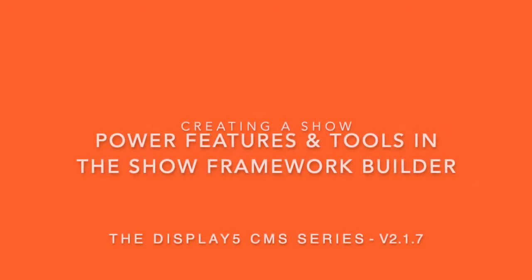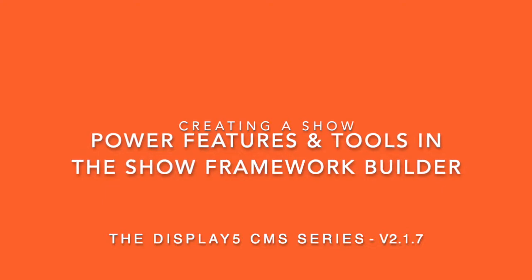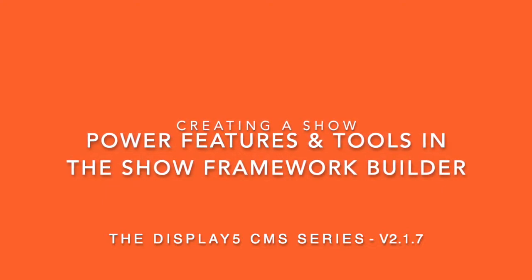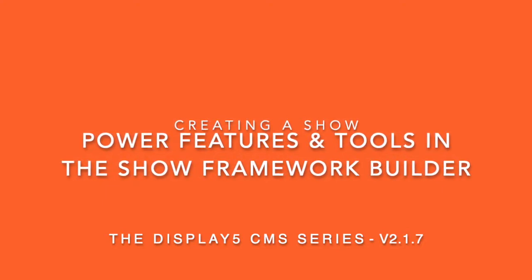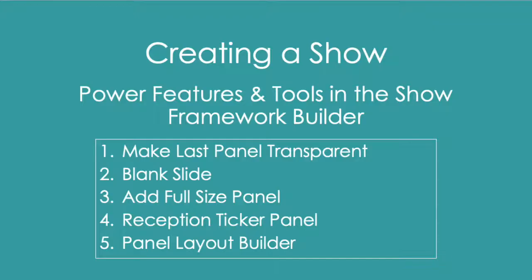In this video, we will look at some of the power features and tools available to us when we are creating a show framework. Specifically, these are: last panel transparent, add blank slide, add full size panel, reception ticker panel, and the panel layout builder. Each of these features either makes it easier for us to build a show framework, or makes it easier to add content to the show once the show framework has been created.